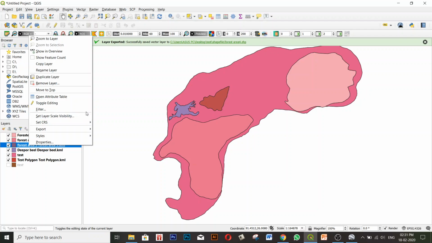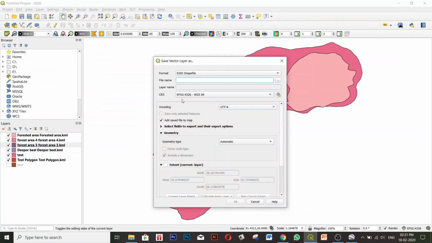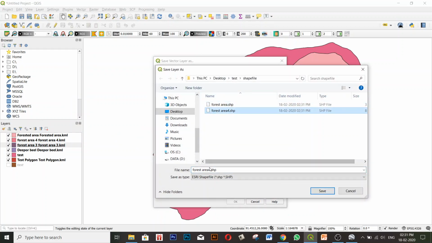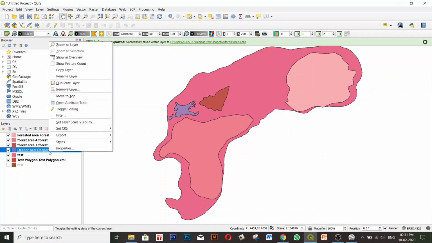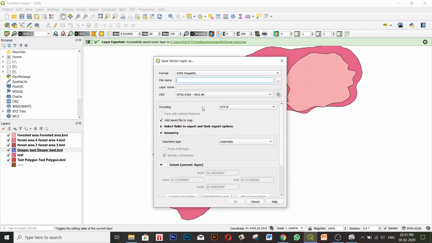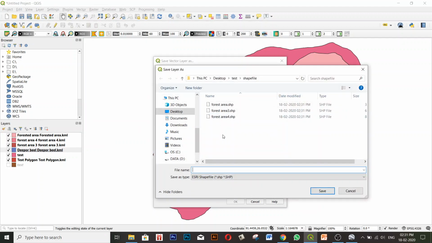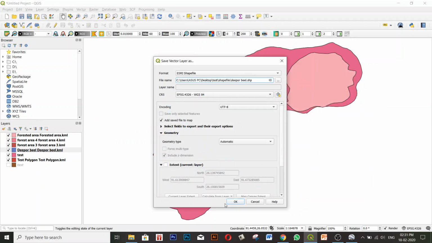Then we have forest area 3. Then uncheck it, done. Again export, it's the power bill. Then you okay.